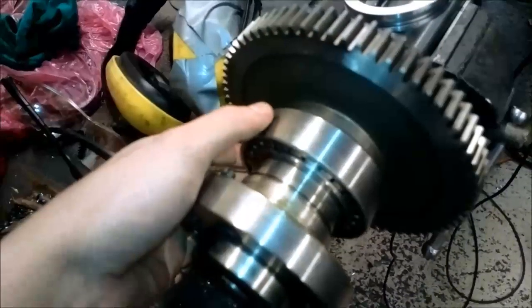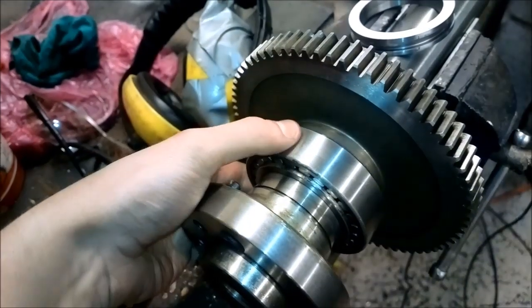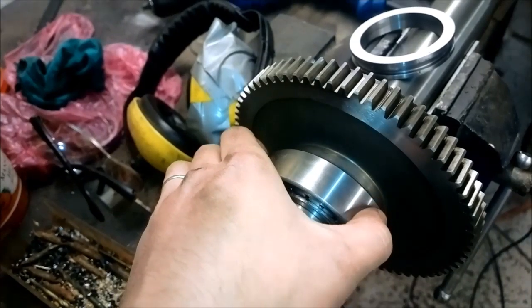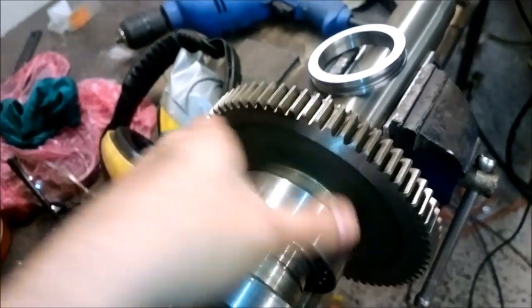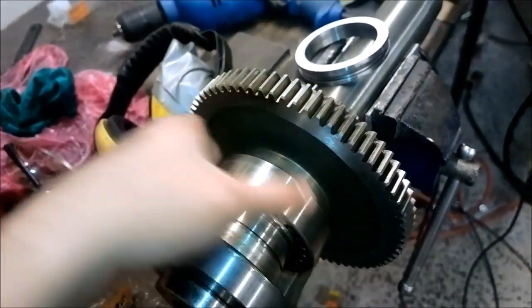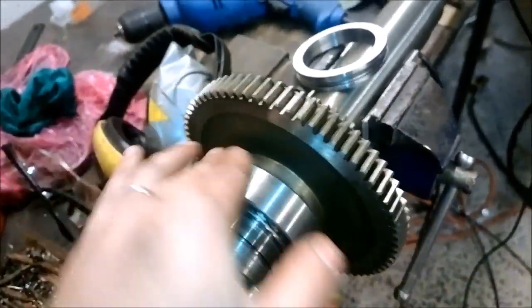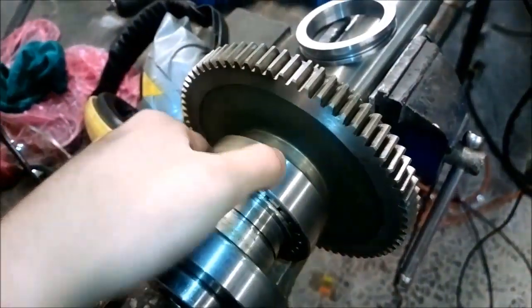I have now adjusted the bearing, and I think it's a little bit too tight. The outside ring expanded maybe half a hundredth of a millimeter. It still turns pretty easily, but I can sure feel some resistance. What's weird is that when I turn it slowly, it's pretty hard to turn, but when I turn it quick, it turns very easily. It actually keeps turning on its own for a while.